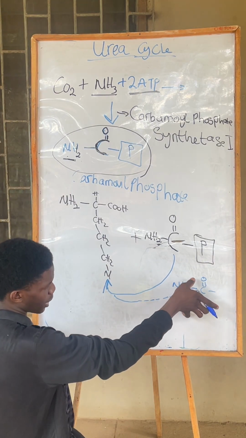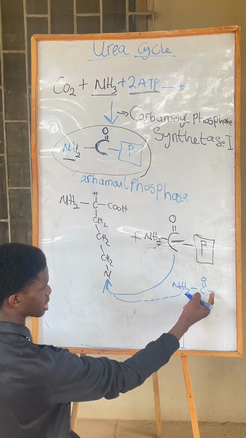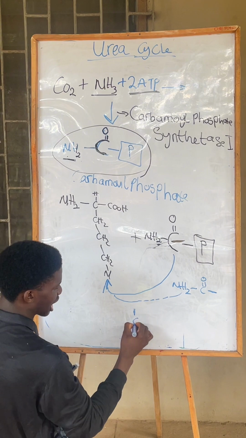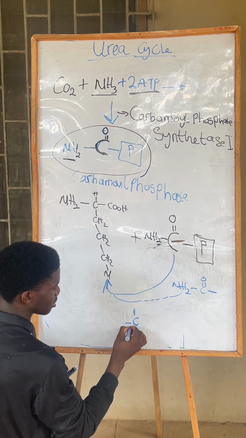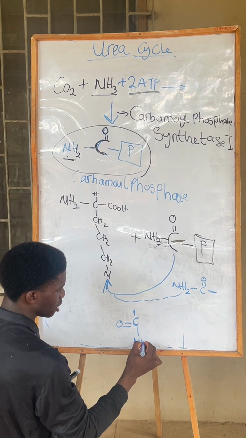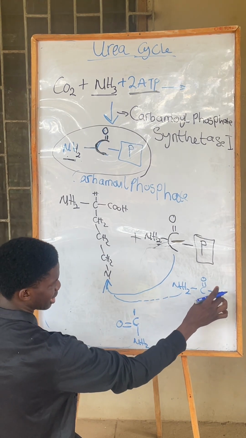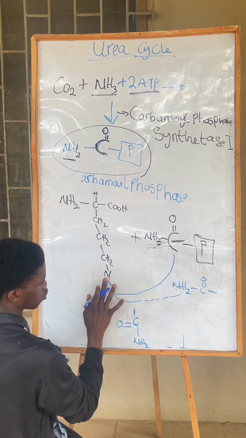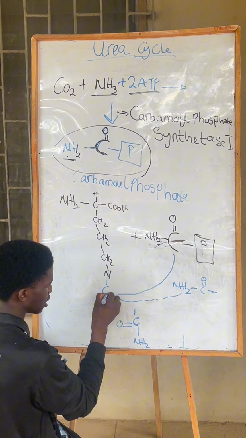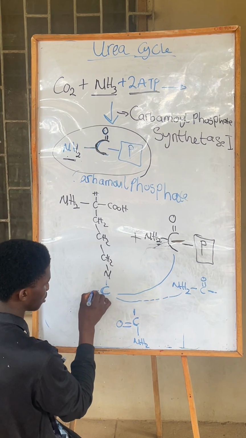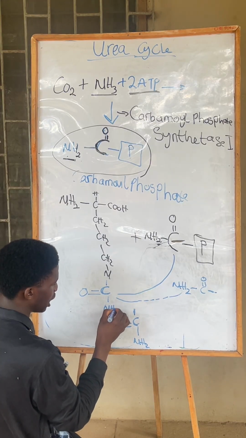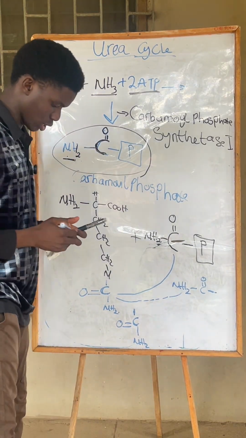So you're going to turn this guy upside down. That is this carbon. This guy will be like this now. The carbon will be like this. Put it here, just a rearrangement. NH2, so this guy will be attached to this. So I'm going to have this carbon, O, NH2. So this is our product here.